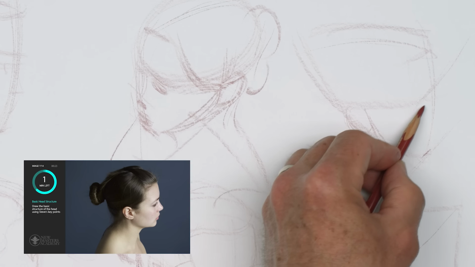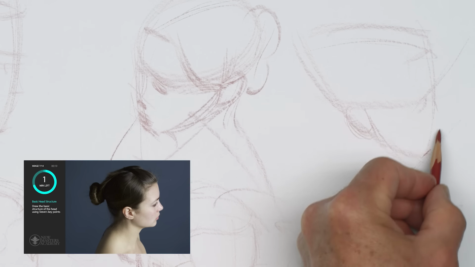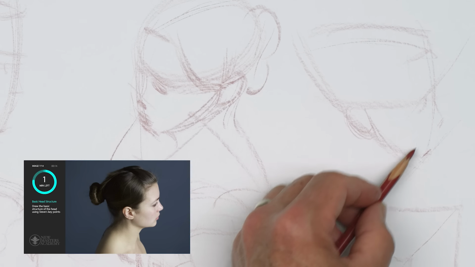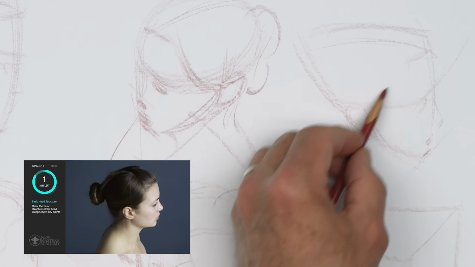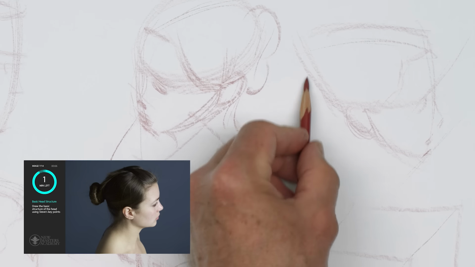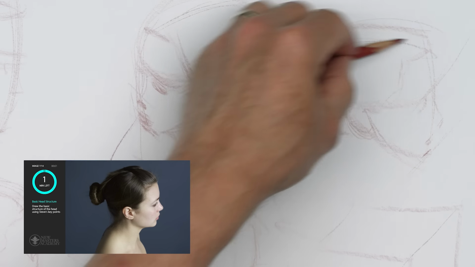And doing something like this in a difficult position early on, you might spend all the first minute just getting half of this as far as I am here. So don't feel like you have to finish. Draw decisive, and so I'll draw fast so that I'm making clean, crisp motions.